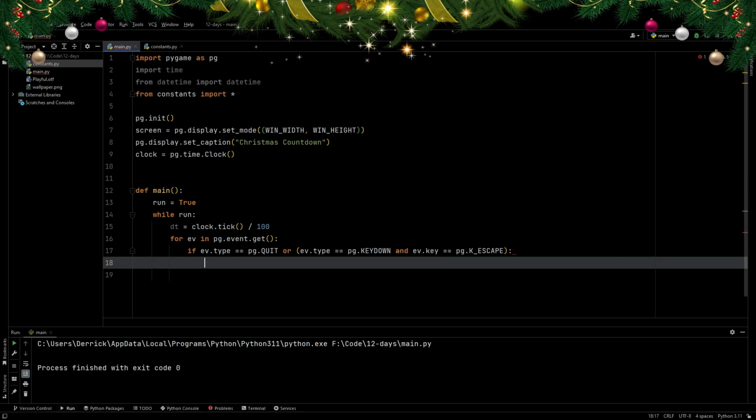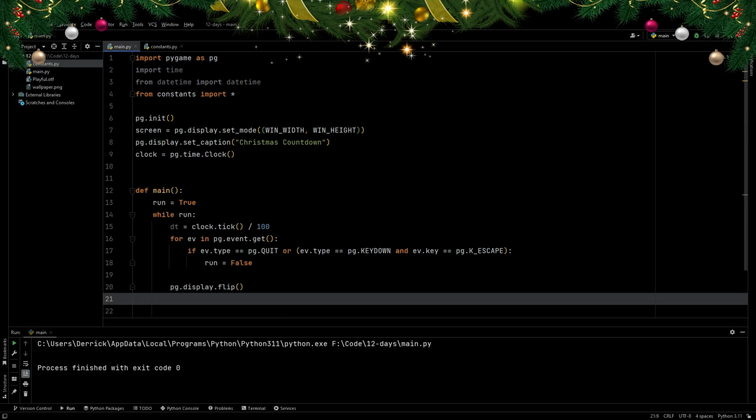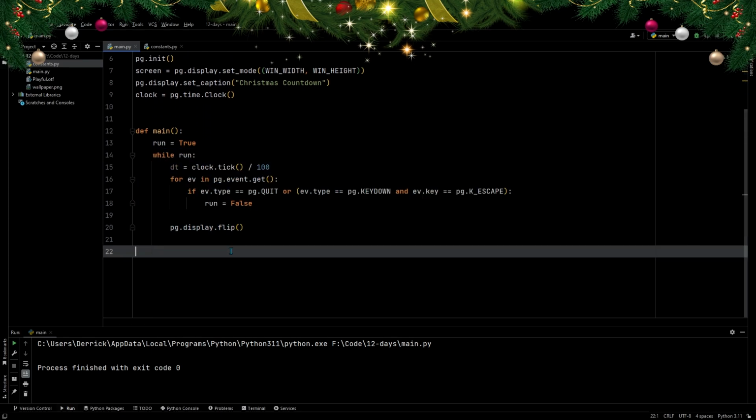And if any of those things happen, then I want my loop to finish. Okay, and outside of here, pygame.display.flip.